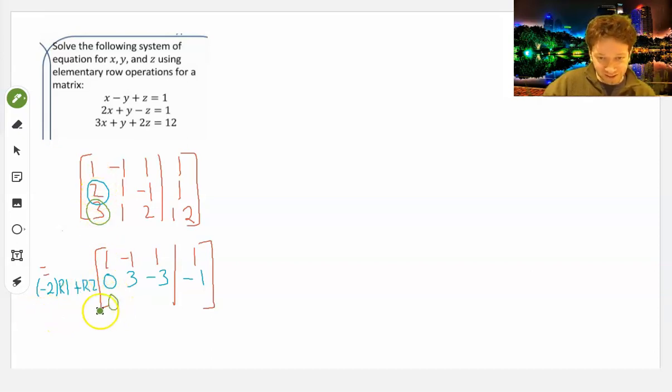Now, if you don't like doing 2 operations on the same matrix, that's fine. Just be careful that you're not repeating certain operations over top of each other. So I'm replacing row 2 with an operation I'm doing to row 1, and then I'm going to replace row 3 with an operation I'm doing to row 1. So minus 3 times row 1 plus row 3. Right? So then I'll replace row 3 with that operation. And you can go through that again, and you'll get 4, -1, and 9.